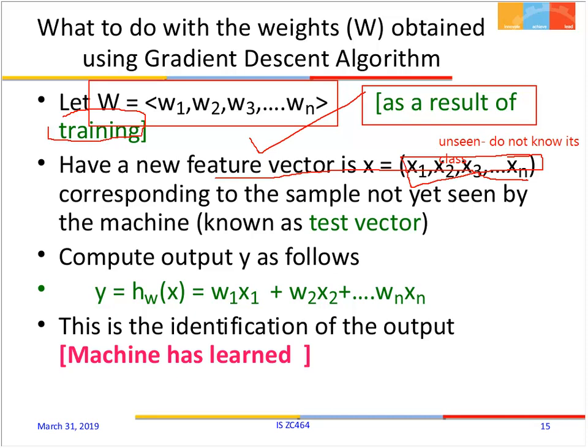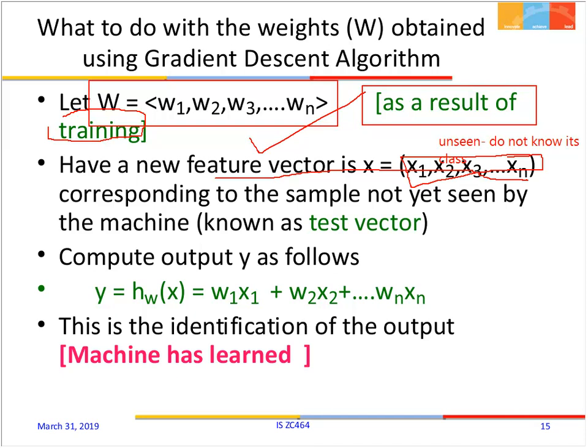Suppose you are measuring the class of an apple. Suppose it is a fruit classification problem. You are classifying a fruit. That fruit is there with you, with your machine. So it will be having its computations using the modules to compute the sizes, the texture, etc. of the fruit. So x1, x2, xn, etc. are known, but the machine doesn't know by now whether it is an orange or whether it is an apple. This it will know only when this x1, x2, xn, etc. will be now subjected for testing.